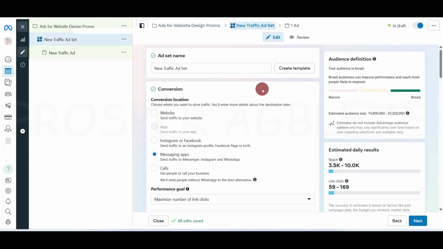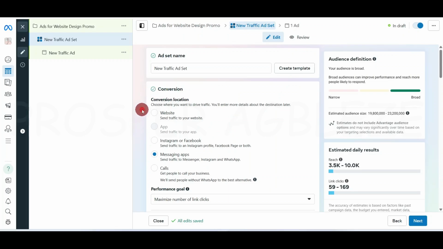So now we are done at the campaign level. You can see it here. This is the campaign level, this is the ad set level, and then this is the ad itself. So now the next thing is for us to set our ad set. If you have to give an ad set a name, I'll come back to give it a name, because personally, the information that I'll be using here is what I use to determine the name I'll give my ad set. All right, so now let's come to the next section.